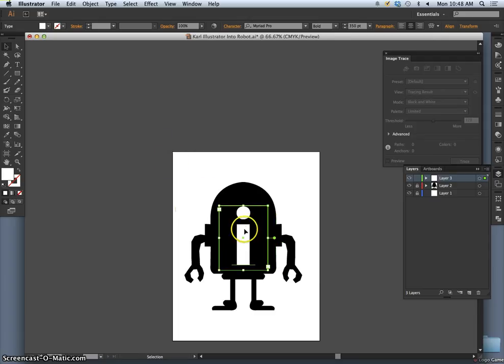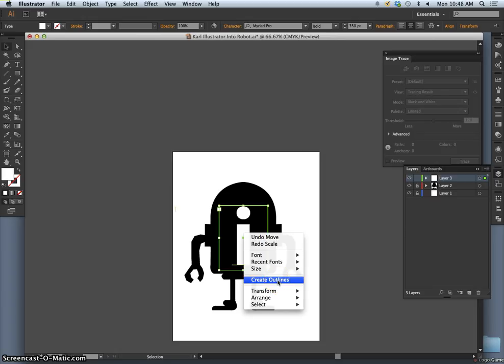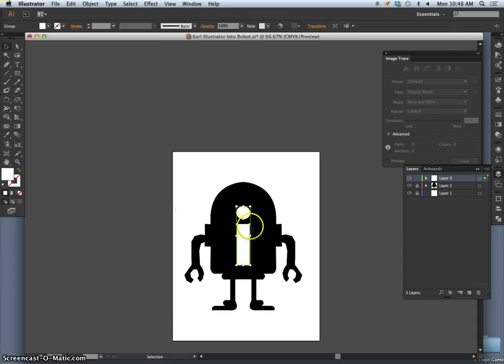So what I'm going to do now is right-click on it and say Create Outlines. And that makes it no longer a text font that's linked to a certain shape. It just makes it a vector. So in this case, 2 different paths. Then I can use the small selection tool, select this path, and change it. So maybe I want the eye to be a different shape and to be a little bit lower down.